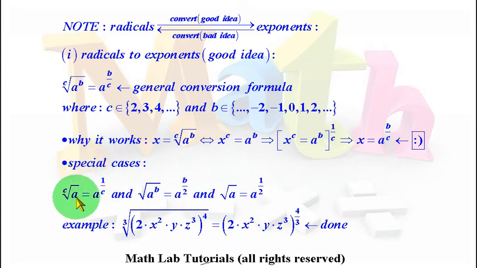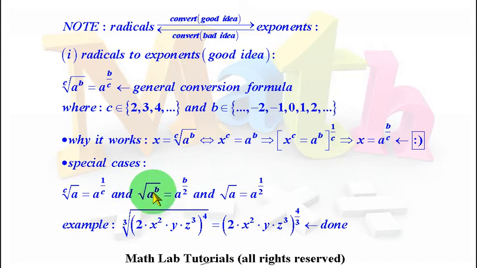The cth root of a, the b value over here is really just 1, so the cth root of a is just a to the power 1 over c. Now, when the index does not appear on the outside of the radical, by default the index is equal to 2. So square roots usually do not have an index on the outside, but the index is understood to be 2. So this becomes a to the power b divided by 2, because there's really a 2 out here.